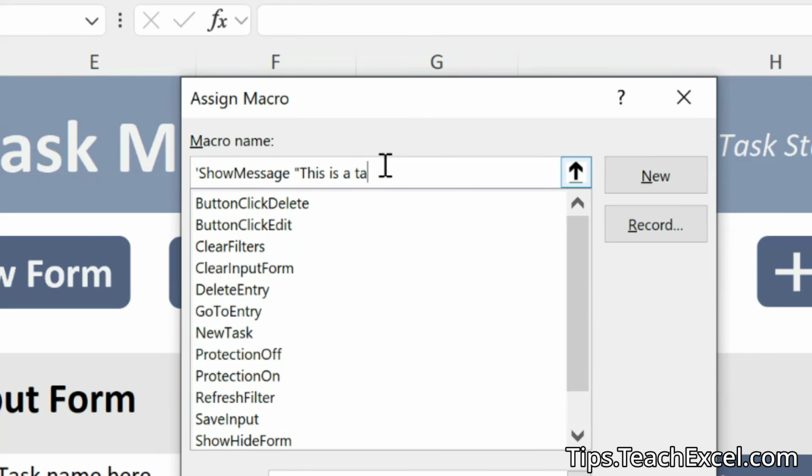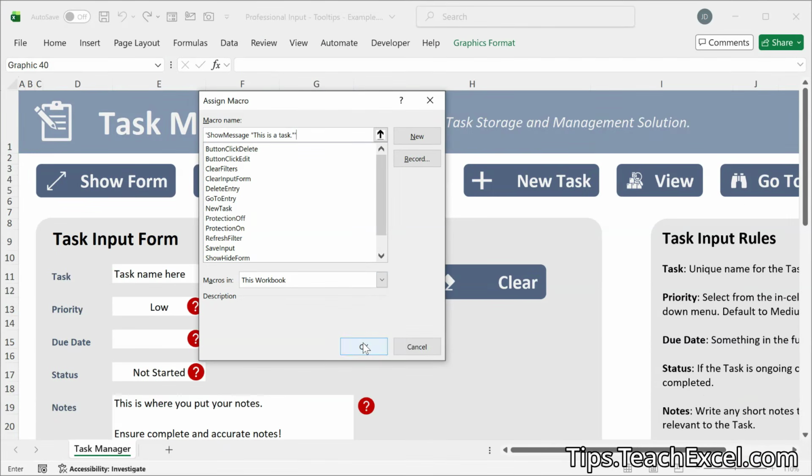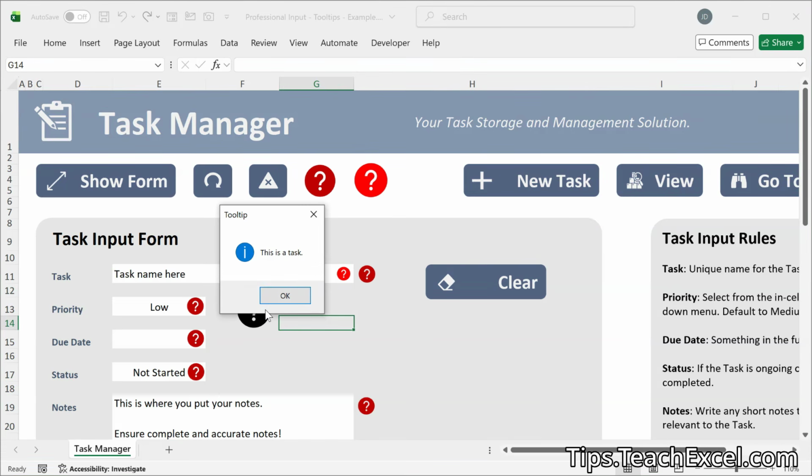When you're done with the message, one double quote, then one single quote. On the US keyboard, that is exactly the same key. Then OK, click, and there we go.